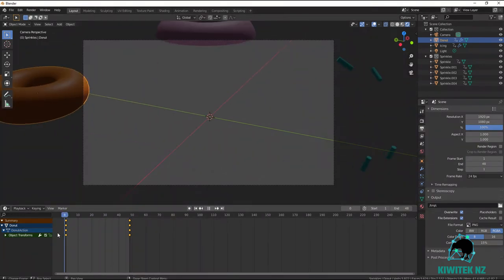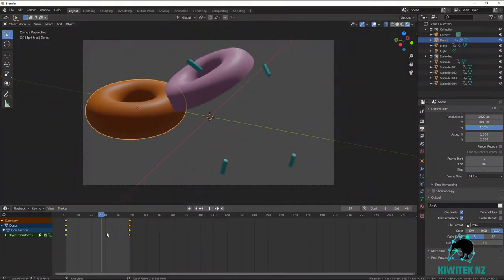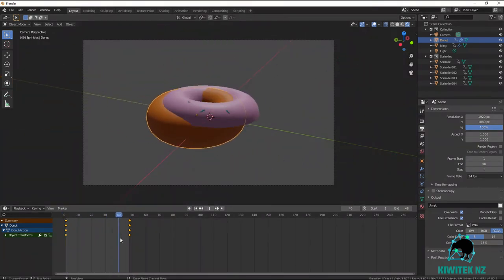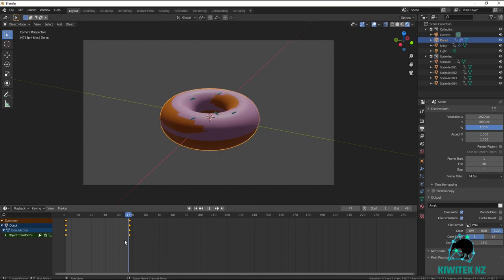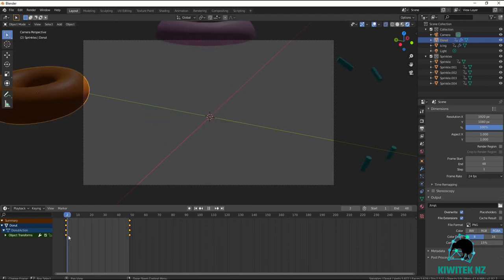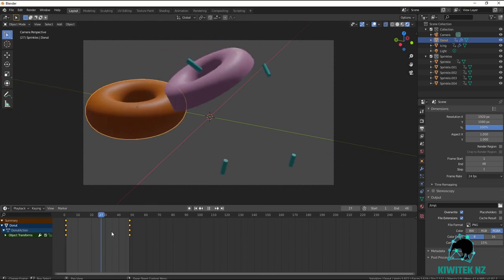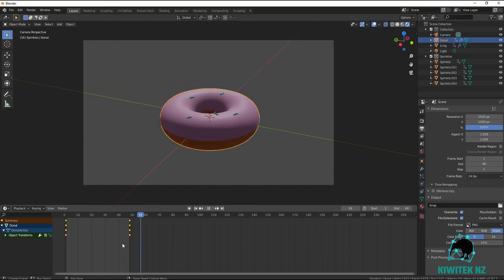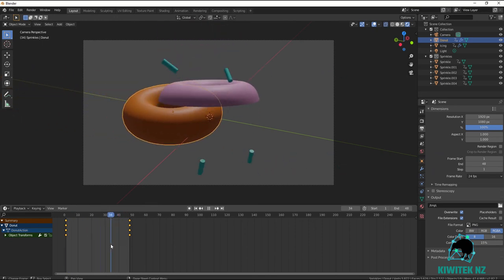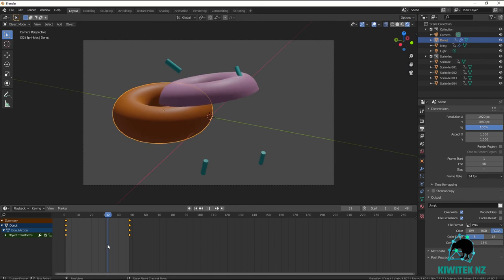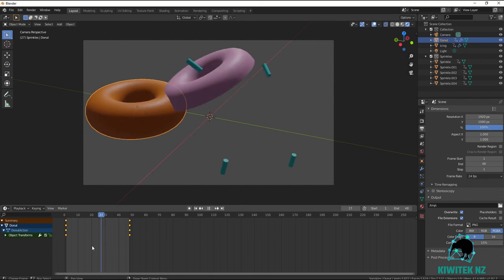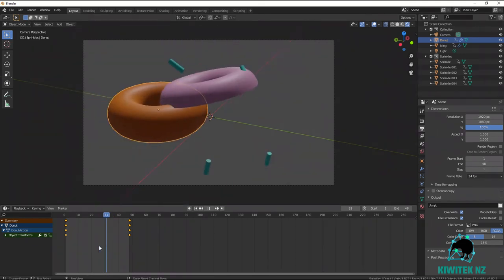All you need to do is you just need to correct the icing a little bit so it does not start merging into the donut as it flies in. It is pretty much automatically doing what we want it to do. So to do that, what I would do is I would actually bring the donut into its final position before the icing falls that far.